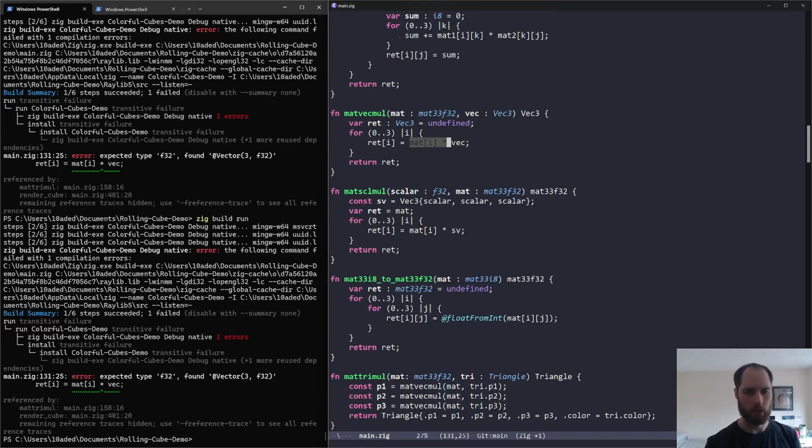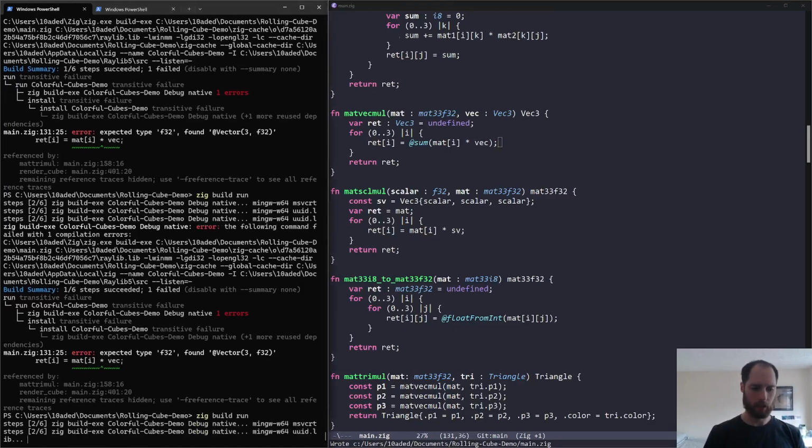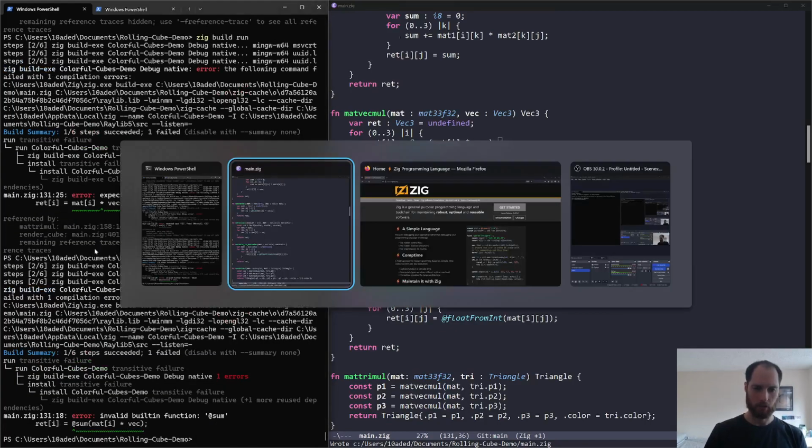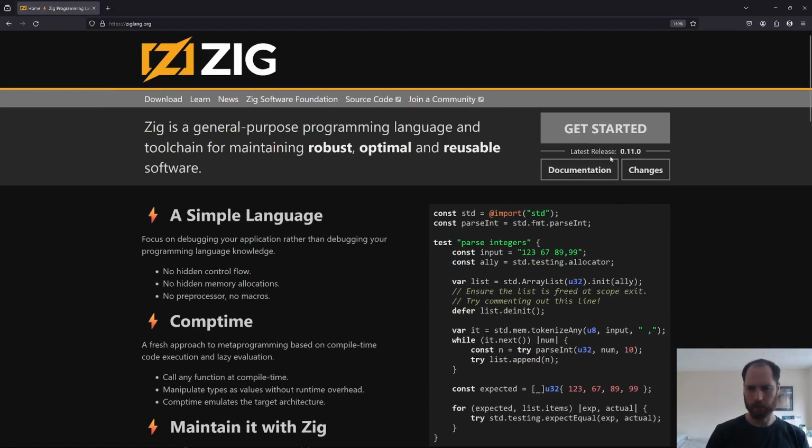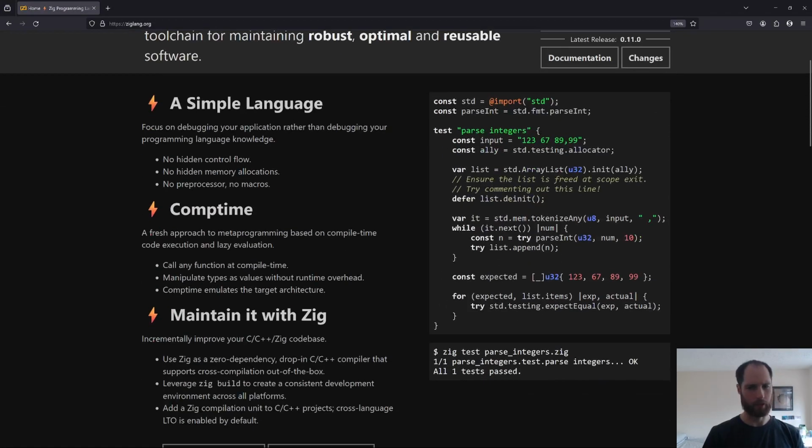I was thinking this is the dot product, which it's not, of course. So we just need to sum this up. Can I do like sum? Is that a compiler intrinsic? No. Surely there is some compiler intrinsic for summing up a vector.